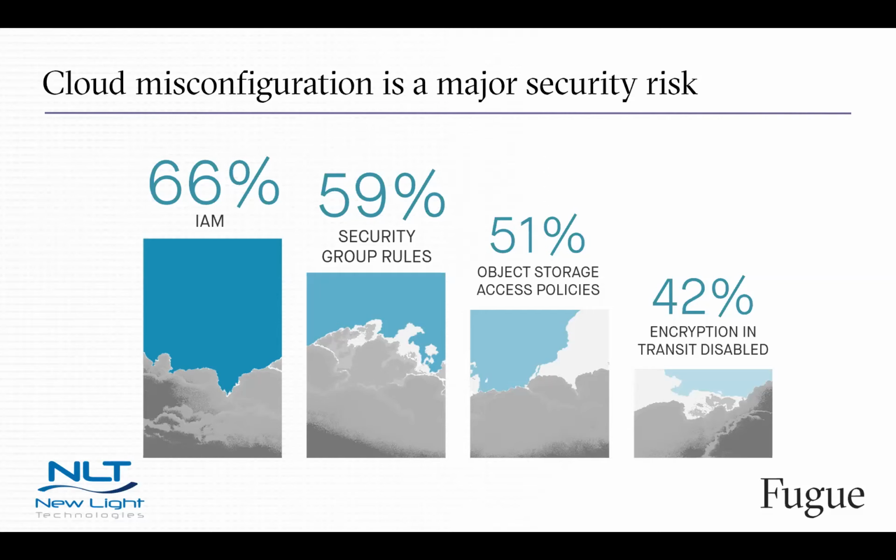Coming in second, because everybody needs to be constantly worried about how these identity and access management roles and policies interact in complex graphs over their infrastructure. Second, security group rules, essentially firewall ports. We see this all the time at Fugue. Somebody opens a port for maintenance, forgets to close it, and there's exposure.